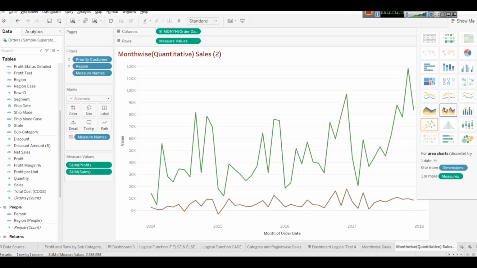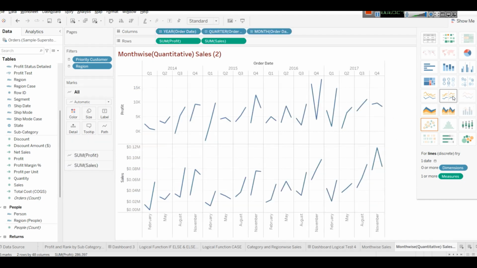Okay, and in line chart also, like we have for line continuous, you can see this, and you must have one date and zero or more dimensions, and one or more measures. Okay, now you have this for line discrete. Here this is discrete. So what discrete means is, for quarter one, how was profit, so in January, February, March, because in quarter one it was like so.